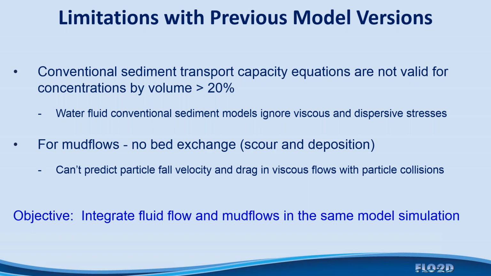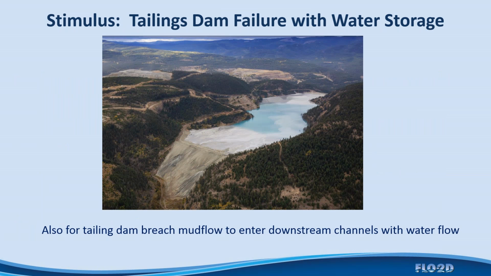So in this case, what I'm going to do for you is to integrate fluid flow and mud flow in the same model simulation. And the stimulus for this came from modeling tailings dam failures with water storage, because if you have water storage and you have an instantaneous breach of the tailings dam, the water would drain out first, and then with some of the tailings, but most of the tailings would then ooze out or come out, and the water flooding would race ahead of the mud flows, and so we were really unable to model that effectively.